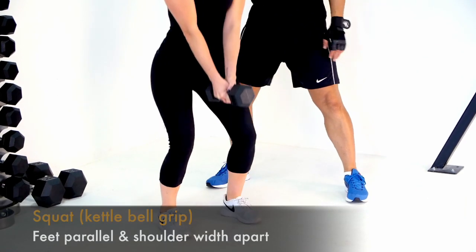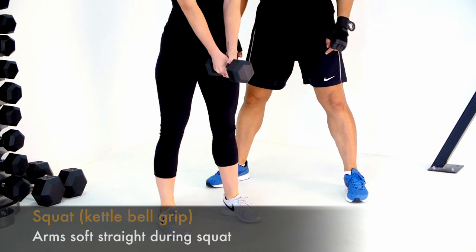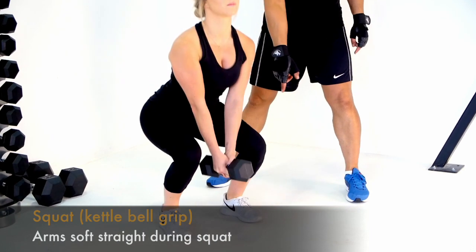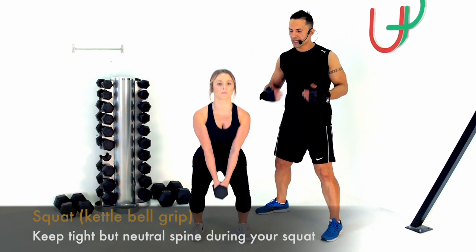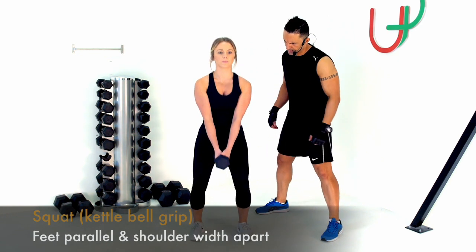So with your squats, you're making sure you're at shoulder width, feet are parallel, knees are dropping over the toes, spine's nice and neutral. We're not folding over, we're not bending forward too much. You just want to try and keep it as vertical as you can.